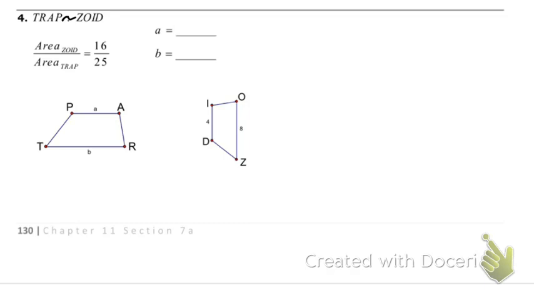These are not, most likely, the actual areas. These are just the ratios between them. All right, this one could be 32 and this would make this one 50. We don't know what the actual are. We just know the ratio. Just remember, we don't know the actual values right there. All right, but we have zoid over trap. That means zoid is going to be our top of anything we use. And trap is going to be our bottom.